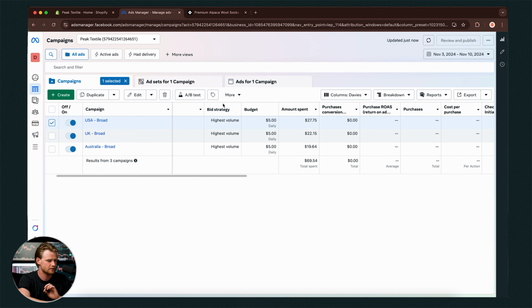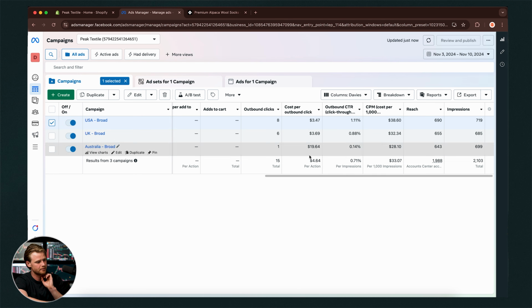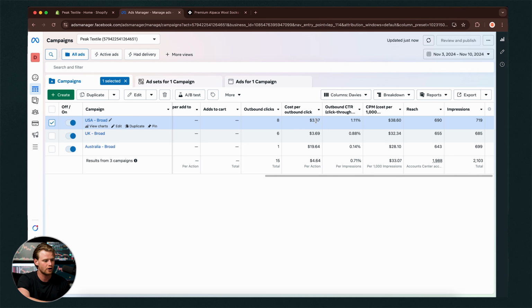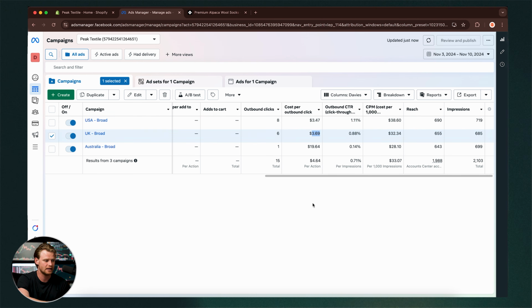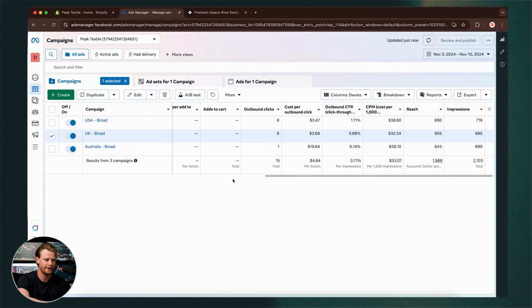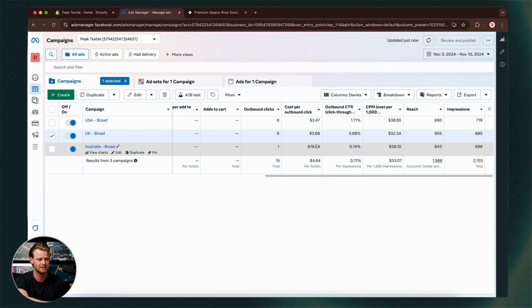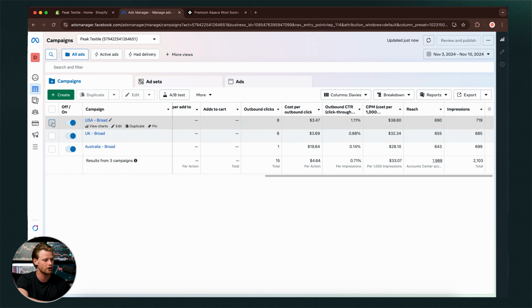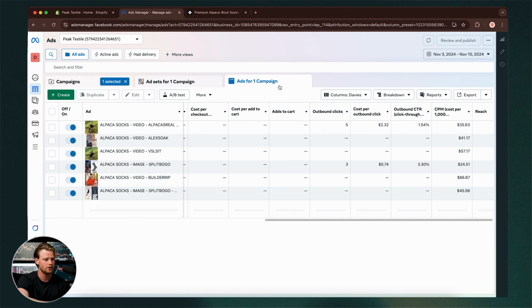Just to make this a little bit simpler and a little bit easier on your head, what I'm going to do is USA is performing the best. That's a good point. I probably should have explained that. I can see that the cost per click in the United States is $3.47, $3.69 in the UK, and $20 in Australia. Something weird's going on. Maybe the market's not right. Considering all my Australian UGC creators were all Australian accents, I also was saying tradies, which is not great. It should have said builders because tradies is only an Australian term, those kind of things. I would have expected that Australia campaign to be doing much, much better. But anyway, I'm just going to go to USA to simplify this for you and come to the ads.